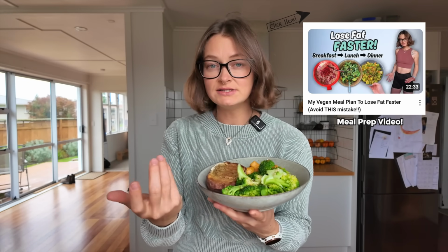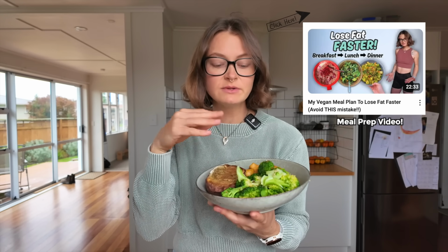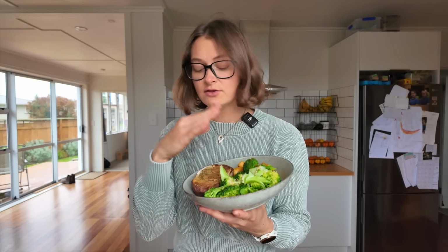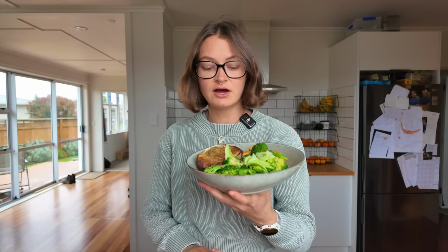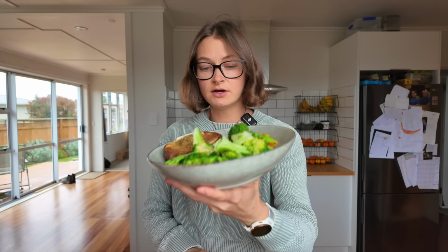And I did a meal prepping video recently where I showed how easy it was to make a similar kind of thing, but a lot more decadent, I should say, or put some sauce and things like that. You can do that. You can add a dollop of hummus, you can add avocado. This just works for me right now.